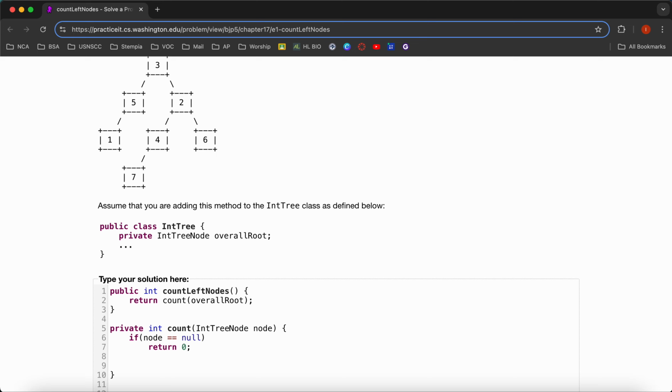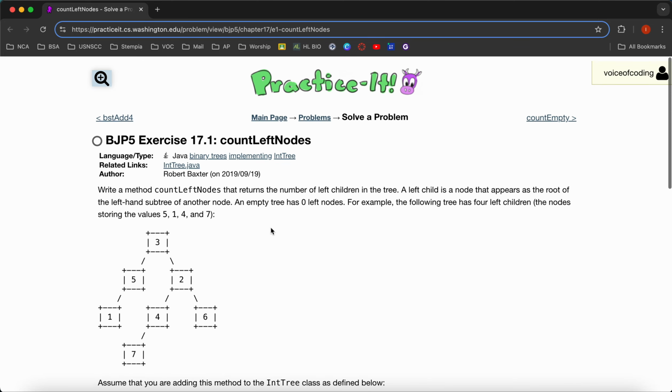And we'll say int, we'll just call this c, referring back to this, so int c equals count of node.right to count our right nodes.